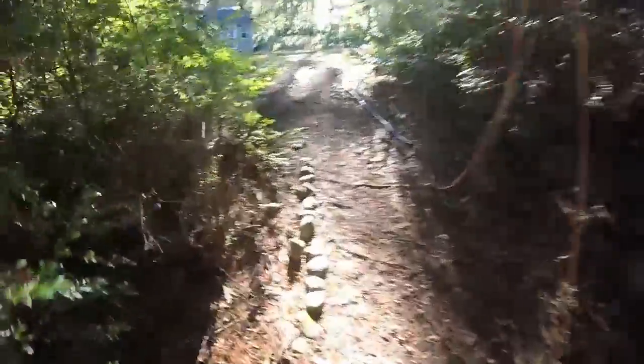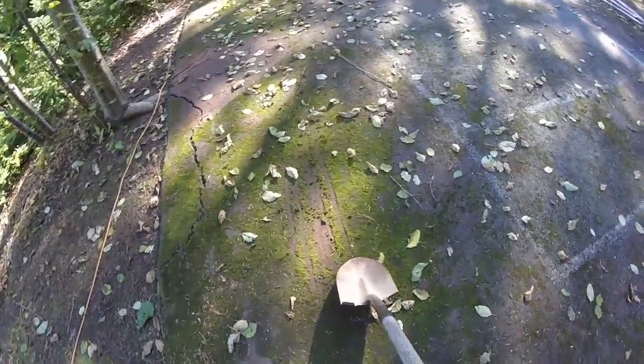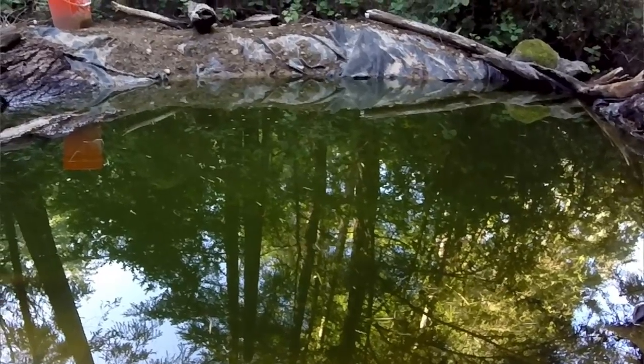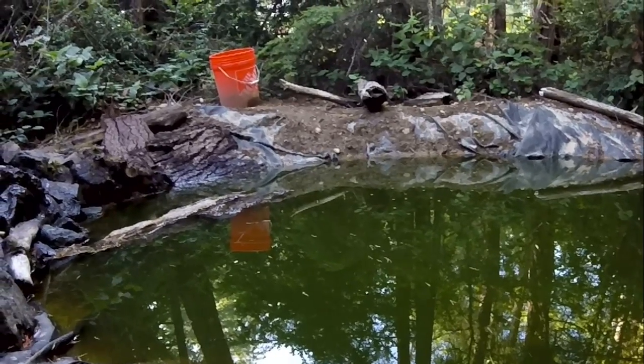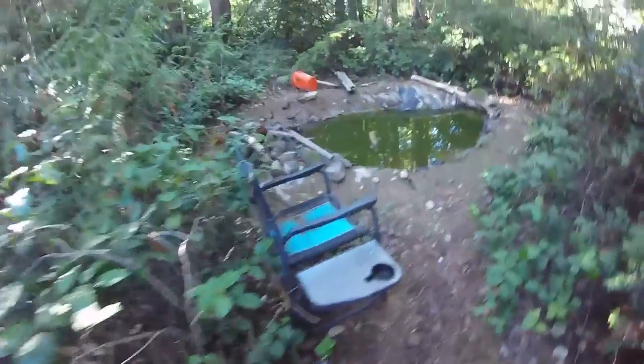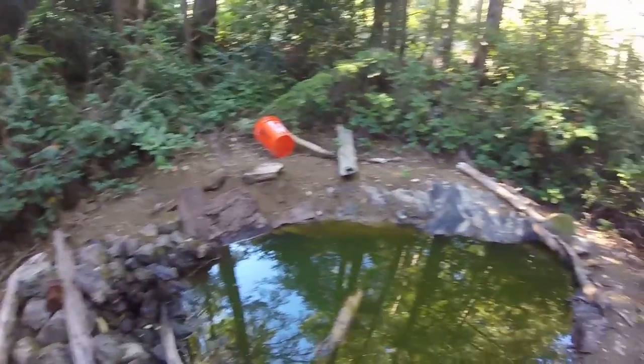Oh no, the birdbath. Over up to the pickleball court covered in moss, which is actually going to play a crucial part in today's video. Because I'm gathering moss off this thing for around the pond to make it look nice. Now we go up the trail — there is the pond. You can actually see I've already done a little work on it, but we're in the forest right now. I just wanted to restore the pond and make it look a little better than this, so in this video we're going to do that.